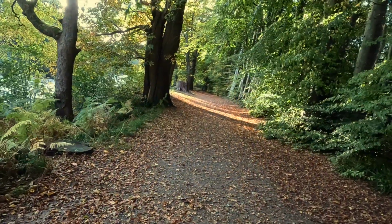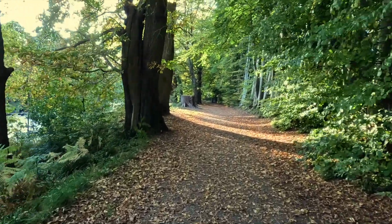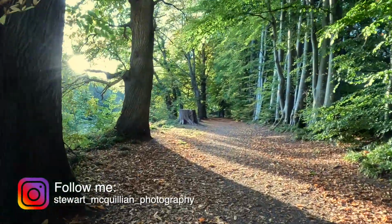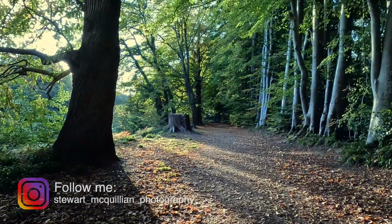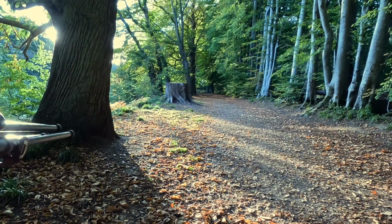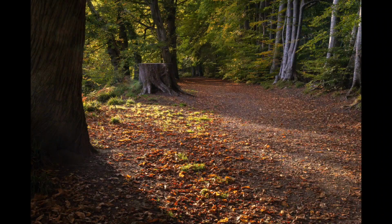As I walk along the path, spotted that old tree trunk there, so I'm just wondering, with the light, can I use that tree trunk as part of a composition? I'm still conscious that the sun is right up on the top left hand side there, but if I stay behind this tree I might be able to avoid the lens flare but make best use of the shadows that are coming in. So I'll give it a wee try, and if it works out I'll share these images with you now.